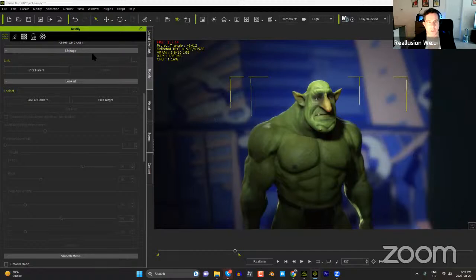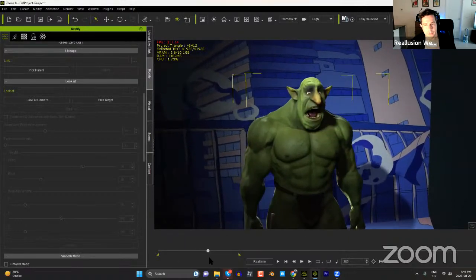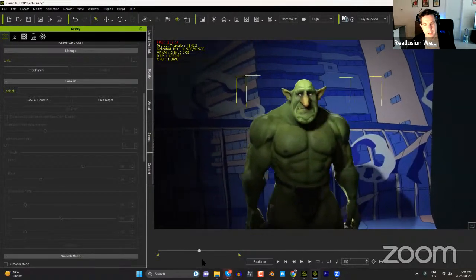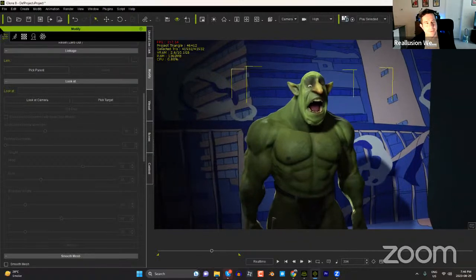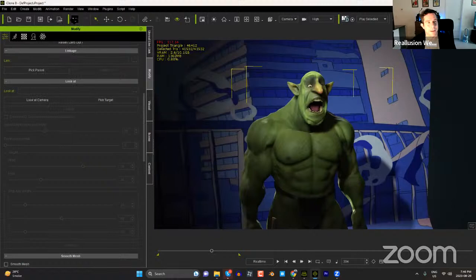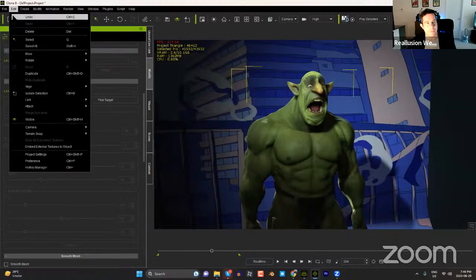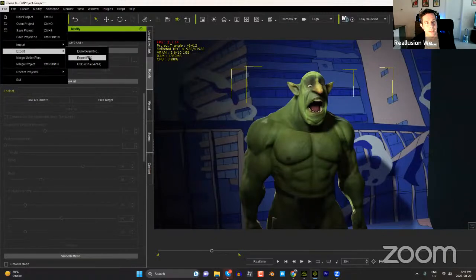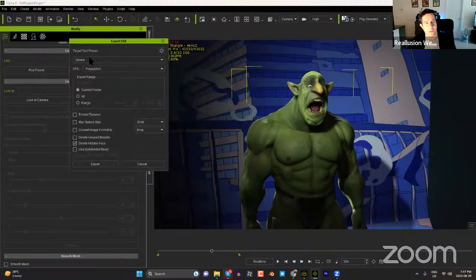All right, so there's an option here. Say, for example, I was exporting this dude to Unity, this weird facial. Oh, I actually did some camera movement. All right, so whatever. I just go up to File. You can also go up here to export to USD directly. That's the format for Omniverse. And anything else, you go up to File, Export, and Export FBX. This would be for Unity.